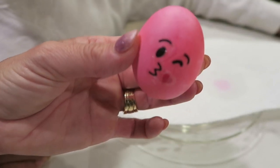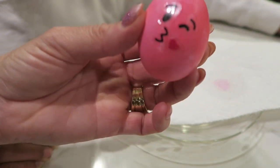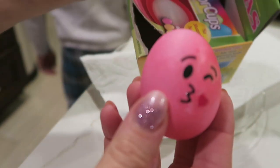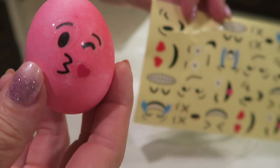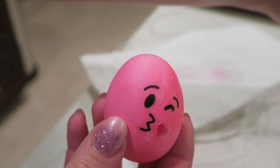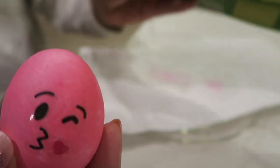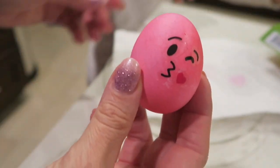Okay, so that was Paws. A little easy do-it-yourself. We combined just the regular color cup Paws with the emojis. This is like another pack, so we got two packs. One of them had emojis, and then the other one just a cup, what they call cup. Oh, this one here, emoji eggs. So we combined two, and we got this out of it.